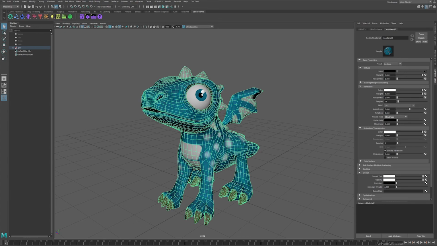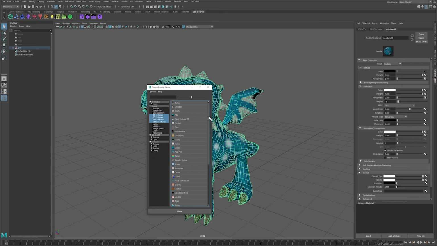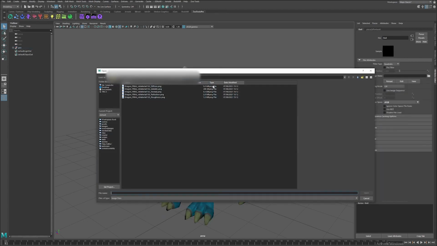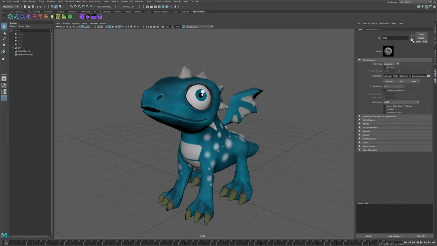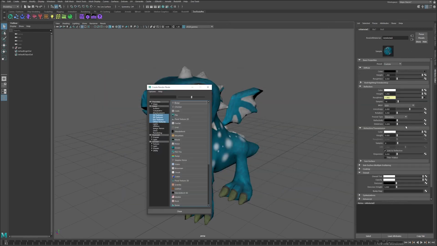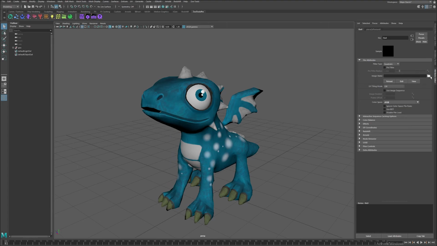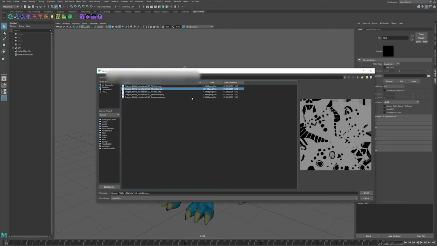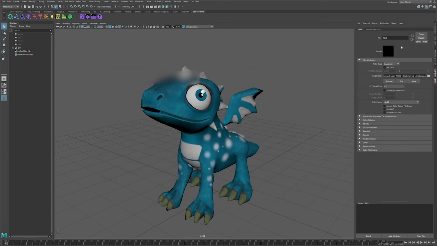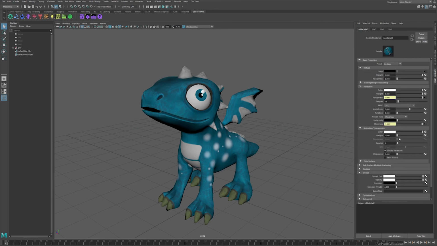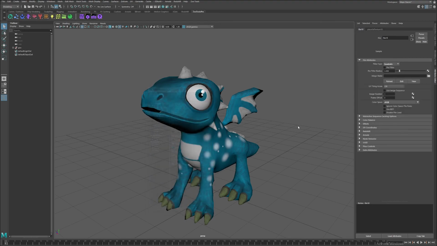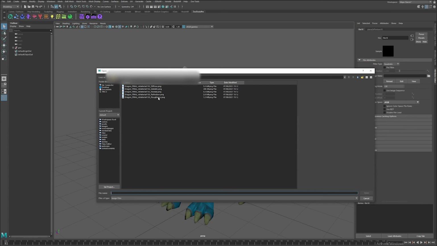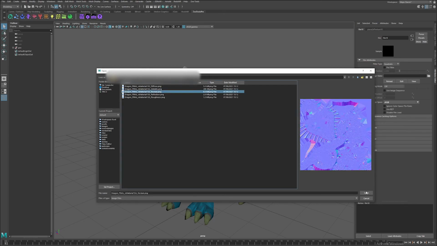Then under the roughness, we're gonna put what's labeled roughness, and under the metalness, we're gonna take the one that's called metallic. Finally, we're gonna go under the tab called overall, and under bump map, we're gonna put another 2D texture. And this one is going to be the normal map.